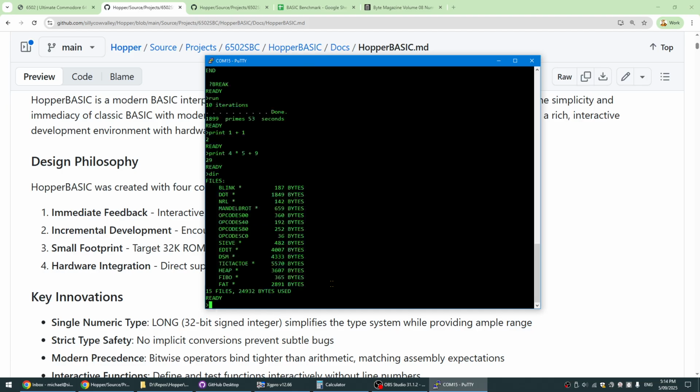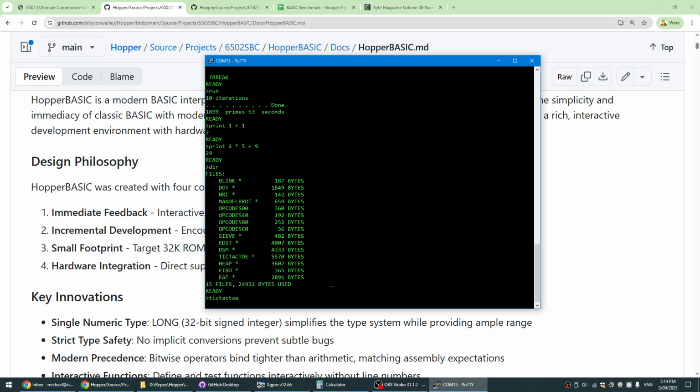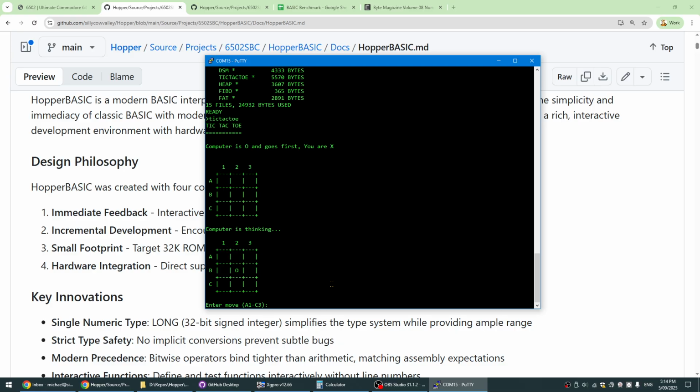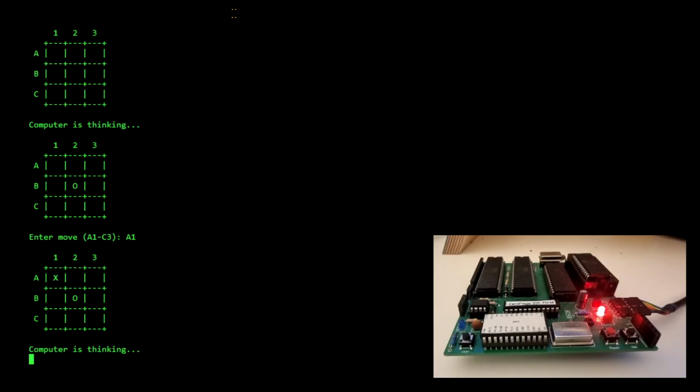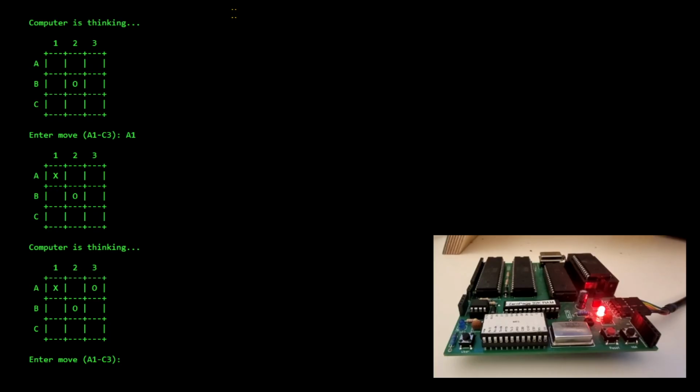So do I have another example of that? Yeah, if we look at tic-tac-toe. So it shows the middle one. Let me make this slightly bigger. So if I take the top left corner, there we go.